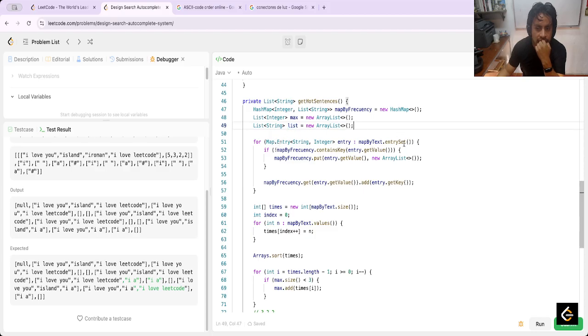We get the keys, map by frequency. Basically, we are translating this. Now times. Yeah, here basically we are sorting by the frequency.